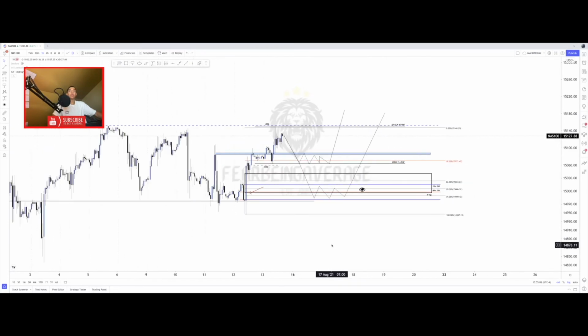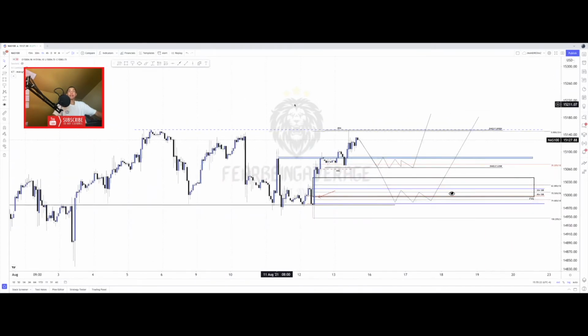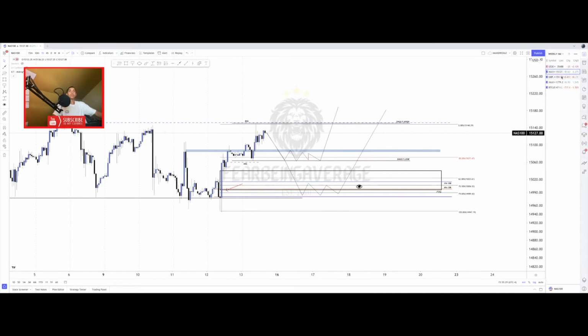This is ideally what we want to see. We already took out the buy side liquidity above all these highs. So if price does want to see higher prices, it could come down to get people to assume the market is going to go lower, but to again just get a discount on price to potentially see higher prices during the end of the week. Because ideally, I want to see new all-time highs for US30 and NAS100 this week. So that's it for those two pairs, and now we're going to move on to GJ.